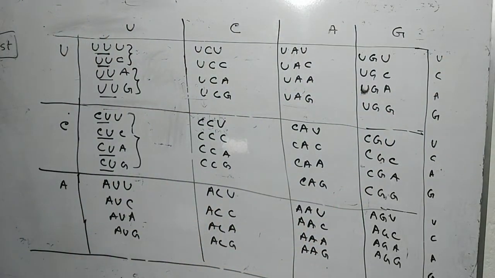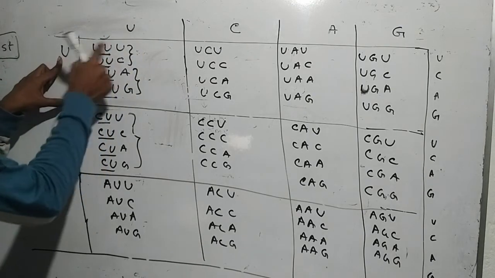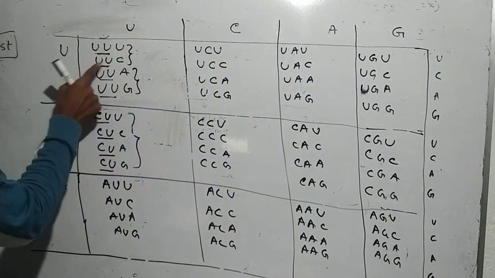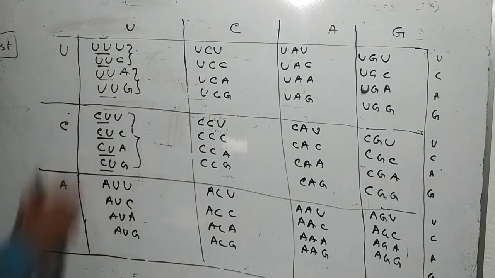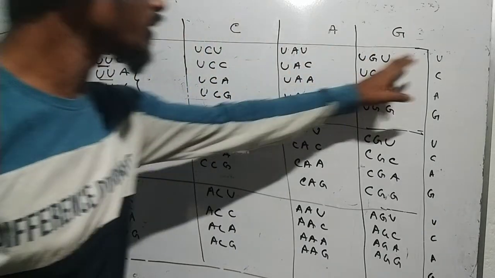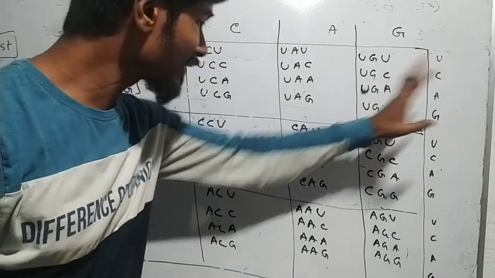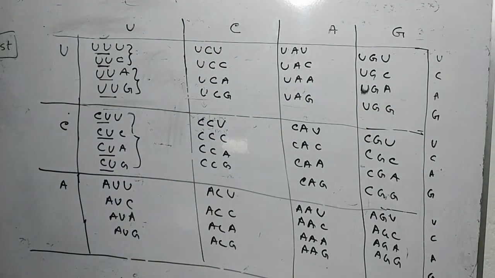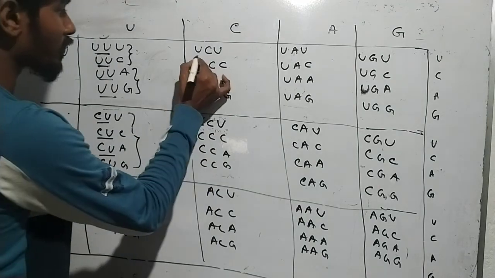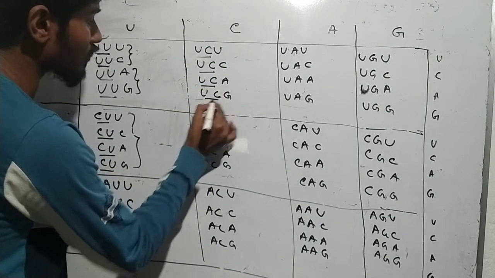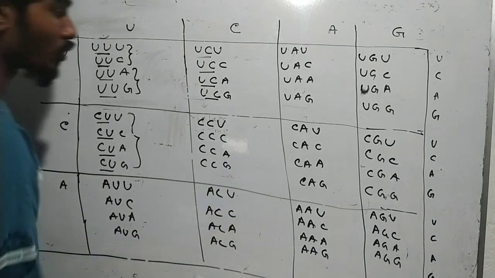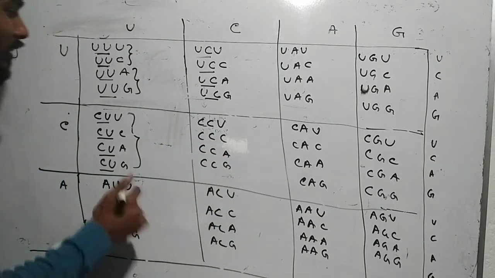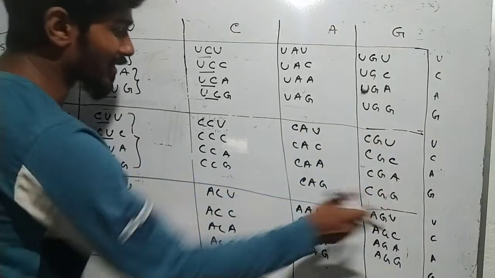Now what you do is just write them without any punctuation. So UU, then UC, then UA and UG. After that UCU, UCC, UCA and UCG. You can see this very easily, and always remember that the first two letters of the codons are similar to each other. So don't get frustrated about it. Just write them down, and keep the UCAG in the right sequence.